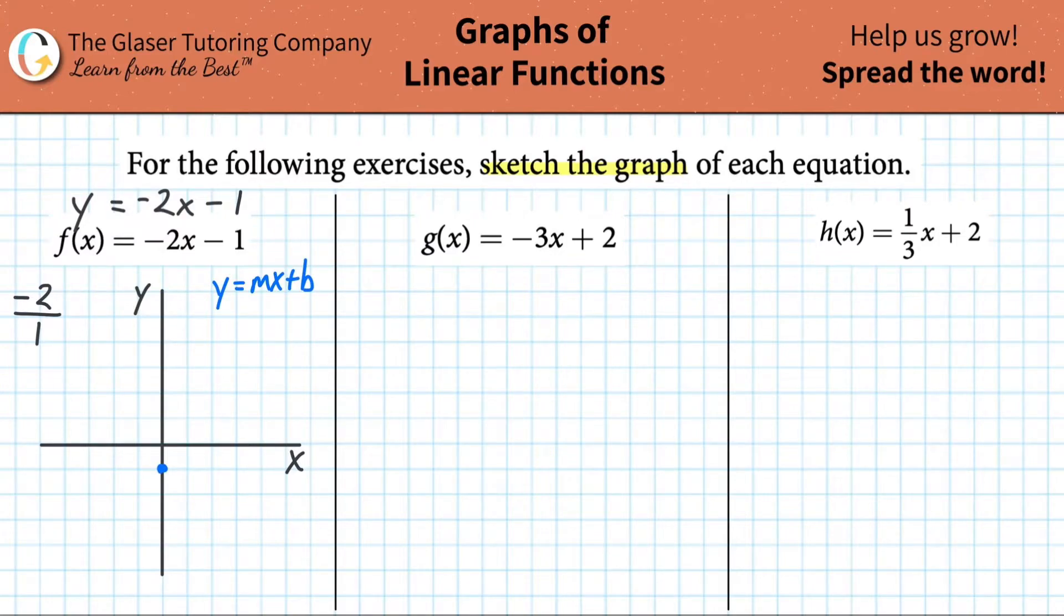Now what you must remember is that the slope here, which is rewritten like this, and the reason why I'm writing it like that is because slope is always change in the y value divided by change in the x value. It's always y over x. So what this allows me to now realize is it allows me to now realize that the y is changing by negative 2 units, and the x then is changing by positive 1 unit. If I leave it as a positive, it stays negative.